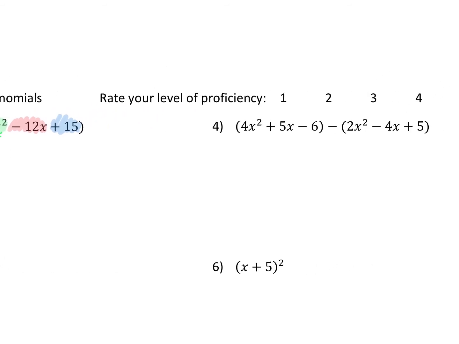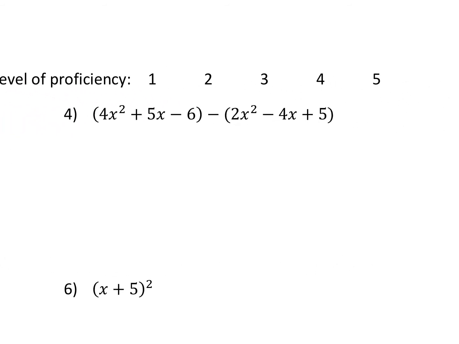Now, when we're subtracting, there's two ways we could think about it. We could do the same way as adding, except we could subtract the two numbers instead of add. What I like to do first is just distribute this negative to everything, because I'm subtracting 2x squared. I'm subtracting a negative 4, so it means I'm adding. Then I'm subtracting 5. So I like to change it to an addition problem, just to make it a little bit easier.